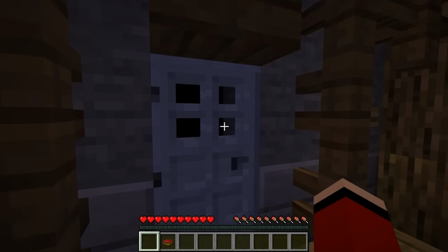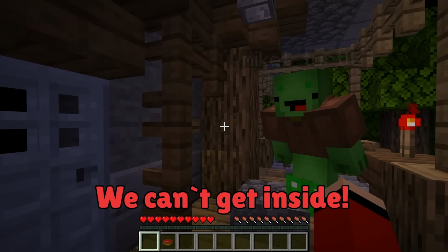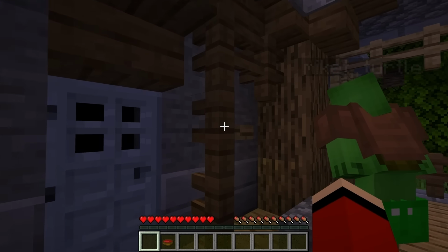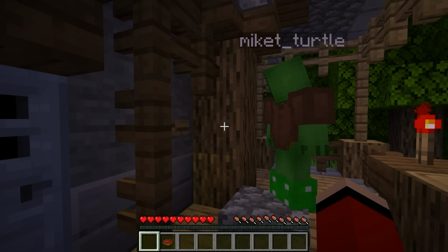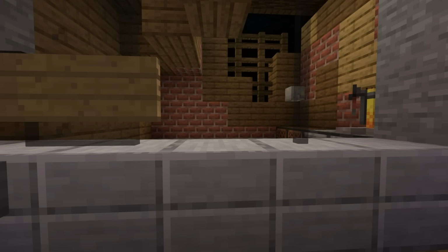You bet. Aw, the door won't open. It's locked. We can't get inside. Oh! There's a button! This button should open the door. 3, 2, 1, open! Mikey, that was the doorbell! Now they know we're here!